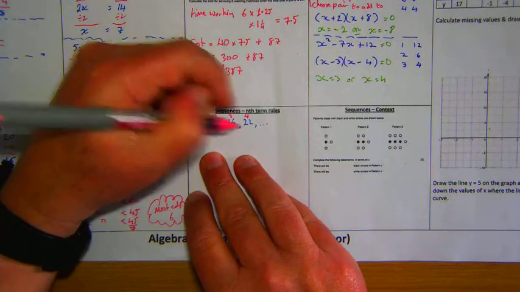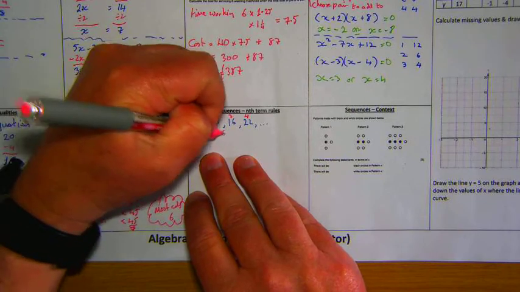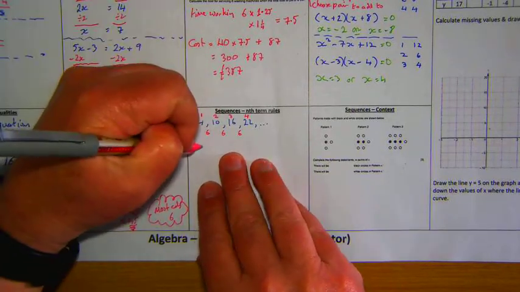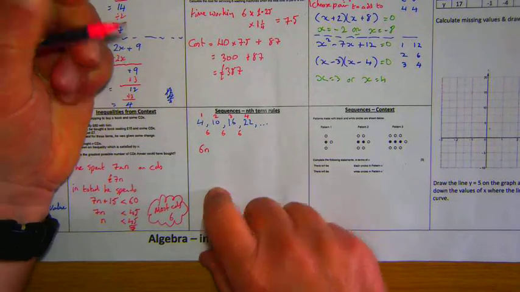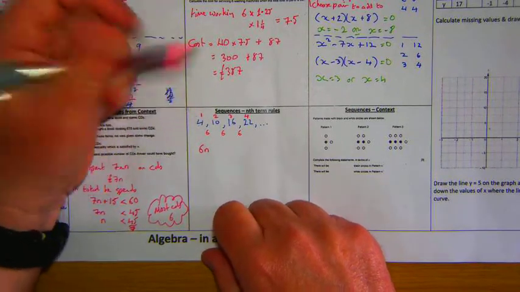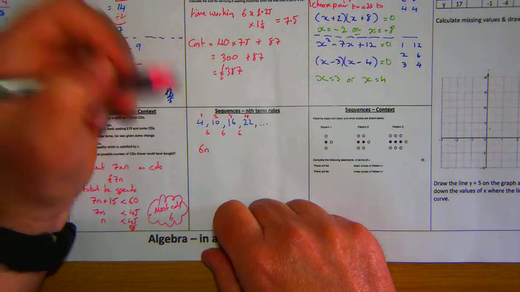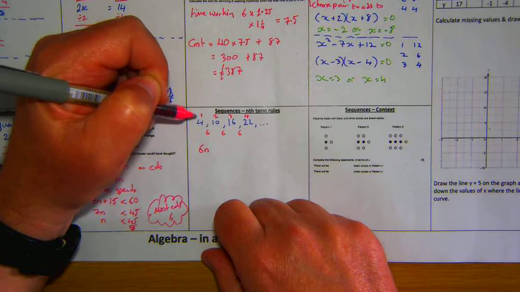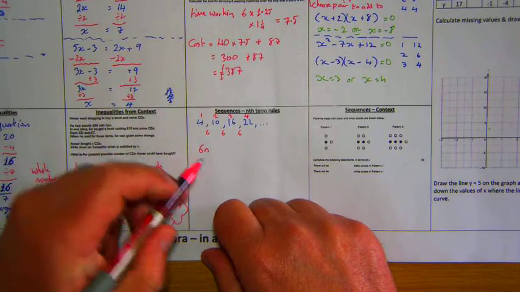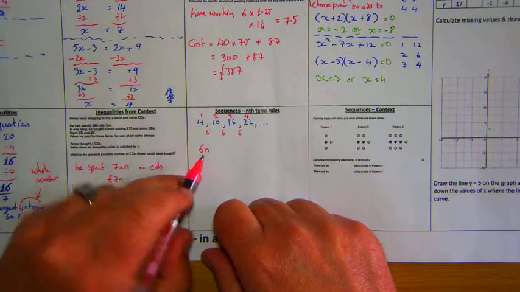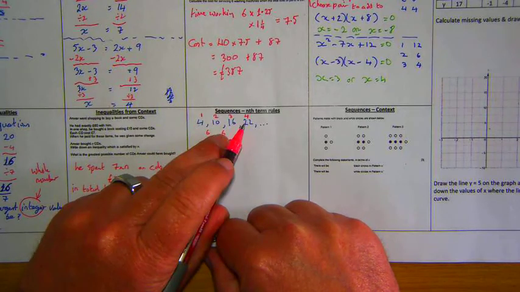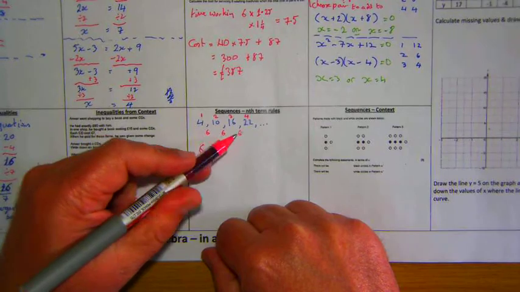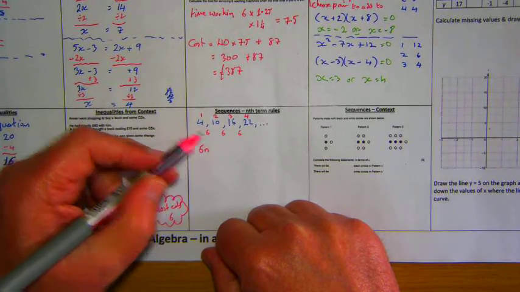So you can see that here we're going up in sixes. That means it's a 6n rule. To all intents and purposes, it's the 6 times table. But instead of going 1 6 is 6, 2 6 is 12, it's been moved. And in this case, it's been moved down 2 places. So in order to work out what you have to do to that 6n rule to make it fit, you then look at the difference between what your differences are and the first term.